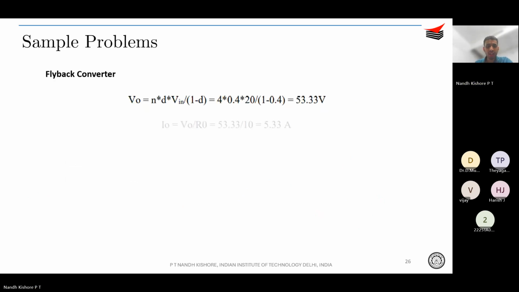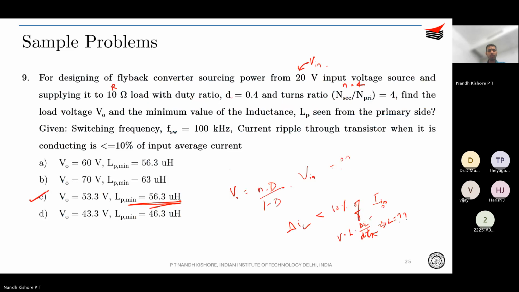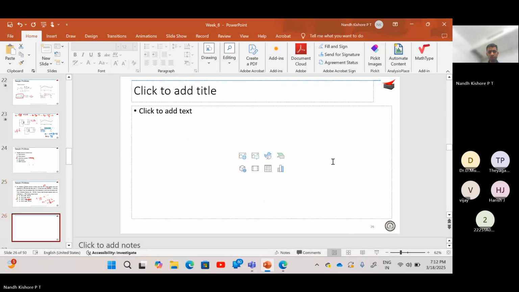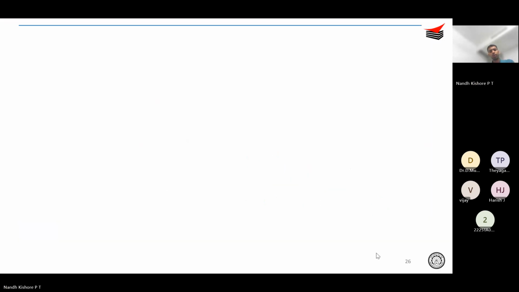So we will go ahead with the next part of the problem, that is what is LP. Before we proceed, let me take a new slide. We just saw that V is equal to L di by dt. Therefore, I can get L as V into dt by di. This is the answer. I need to know what value of V to put, what value of dt, and what is the value of di. And you get what is L. Correct?